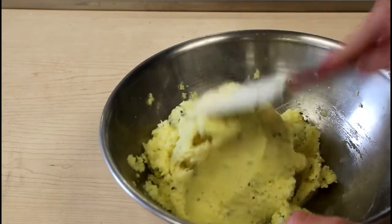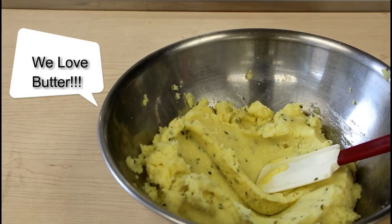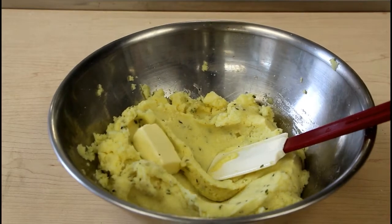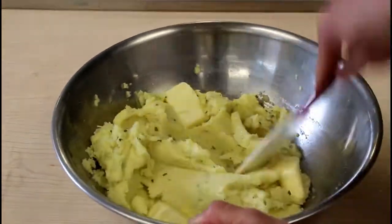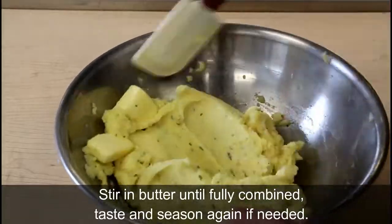So don't be afraid to put more butter. Butter, more butter, more butter. And we'll use a spoon and season with salt. Once we have added all the butter, we're going to taste, see if anything needs salt, pepper, and then we'll season if we need to.